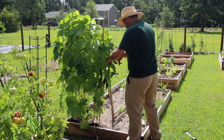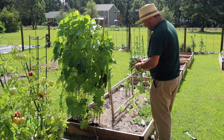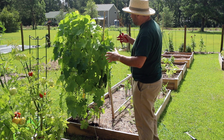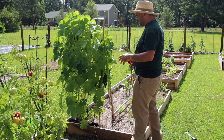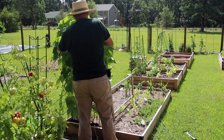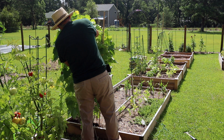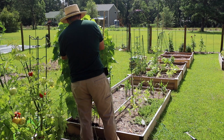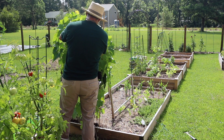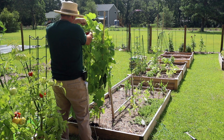Now I don't need more loofah than I have, and I have this trellis, which, like I said, is a bit overgrown. So what I think I'm going to do, and I've done this before with no apparent harm to the plant, is cut back some of this loofah, and then maybe it'll put more energy into the fruit that it currently has instead of trying to produce new vine. The trick here is not to cut away any of the vine that the fruit is growing on. I can thin some of the top growth. That'll also help with the weight and balance, theoretically. I have no idea what I'm doing, by the way.